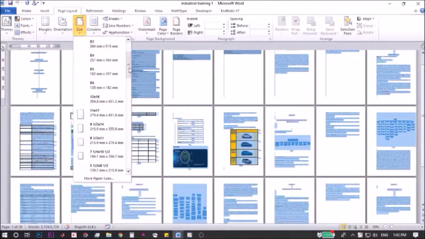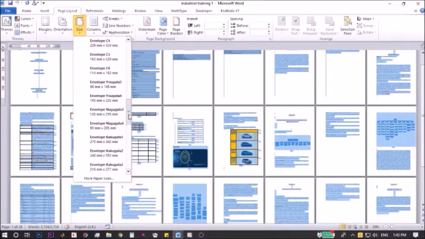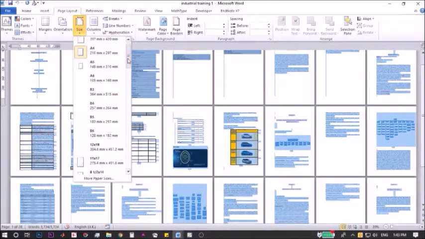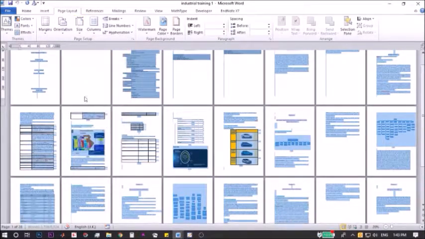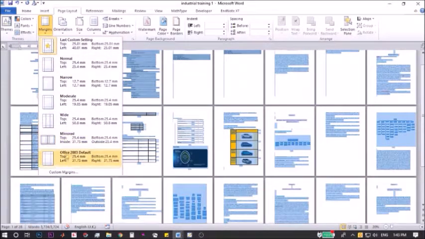We have a variety of page sizes in different standards. What we are looking for is the A4 size. Then we are going to select the margins to make sure that they are correct. In the same box, we can find margin over here, and at the end, if you click on it, you will see custom margins.